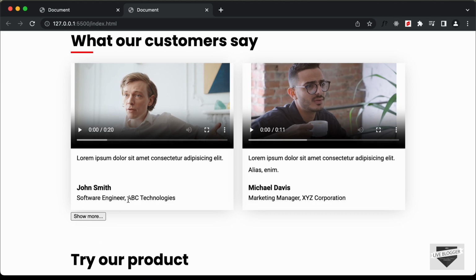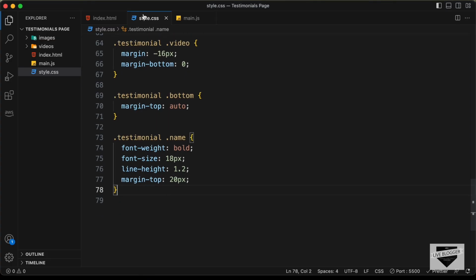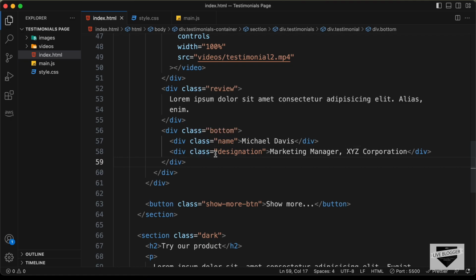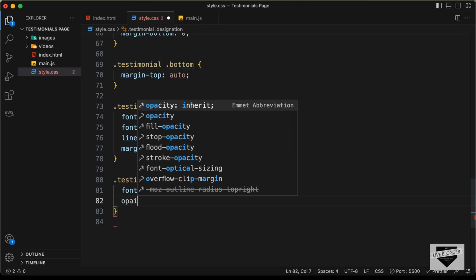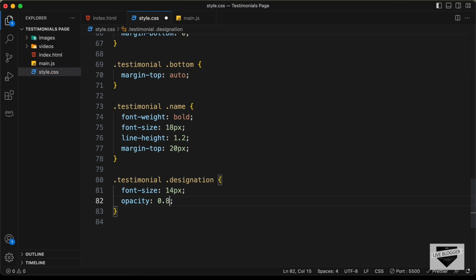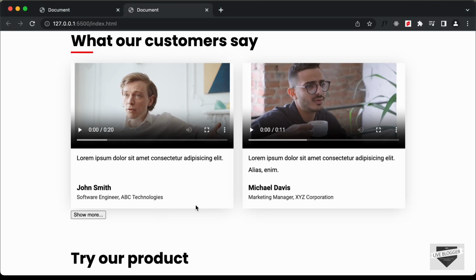Now let's style this designation. For the designation we have this division with the class of designation. So here I'll just type testimonial designation, and let's set the font size to 14 pixels, and let's set the opacity to 0.8. And I think that's it with the testimonials.